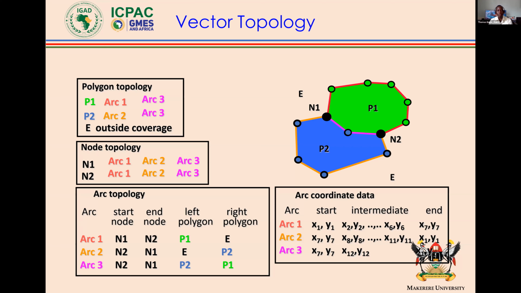Now, if you digitize it the other way around, then your analysis becomes very wrong, because you're saying the water is moving from the lower part of the slope towards the higher part, which is very wrong. So when you're doing such digitization manually, you must be conscious of the direction you're following. But in this example, N1 could also be the start of Arc3.